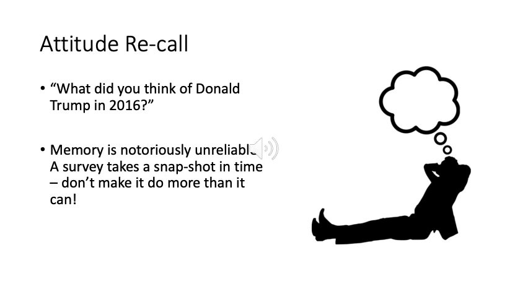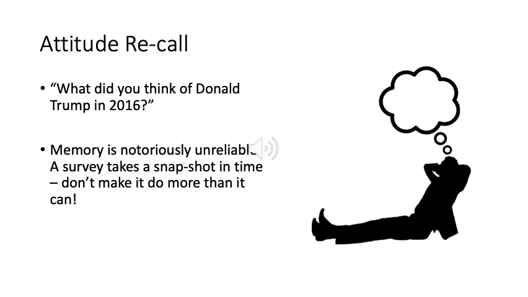Another issue that we face when putting together a survey questionnaire is that of attitude recall. Research has shown that memory is notoriously unreliable. We have to remember that a survey takes a snapshot in time and it's not designed to research past attitudes or behavior over time. In fact, the only way you can do this is if you have done multiple surveys in the past. If you ask people about their past attitudes, they may or may not accurately remember what they thought. In fact, it's more likely that they project their present attitudes onto the past.